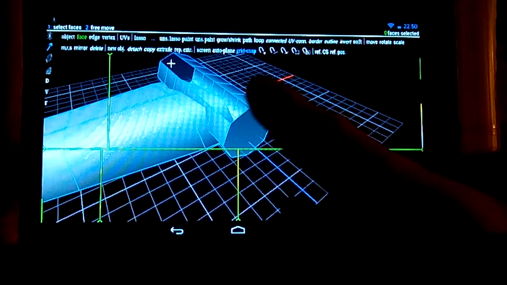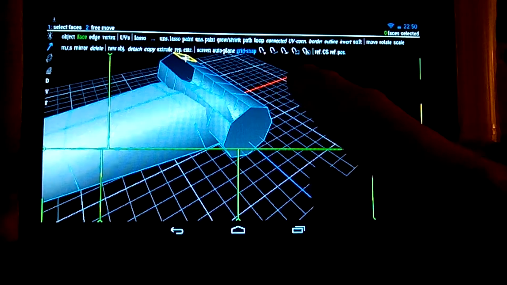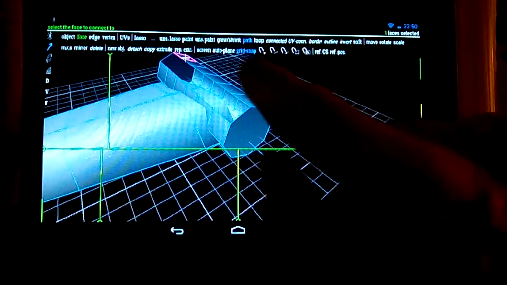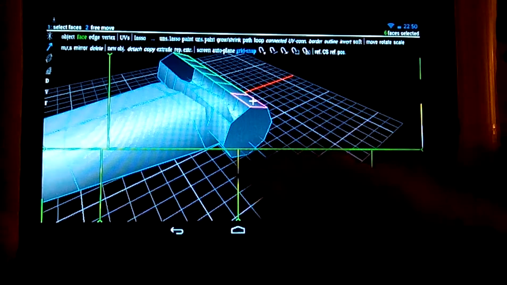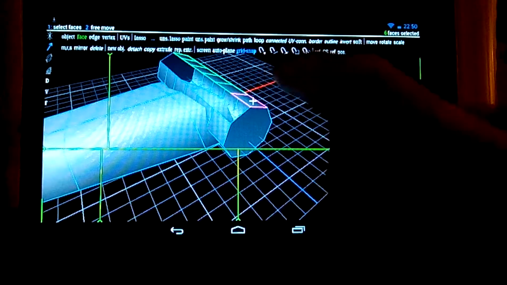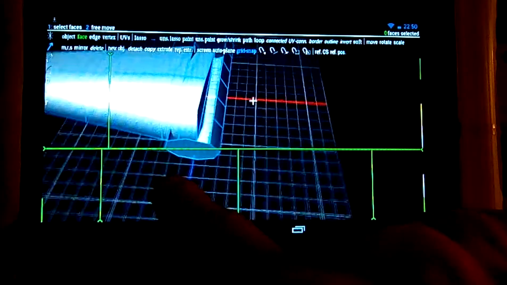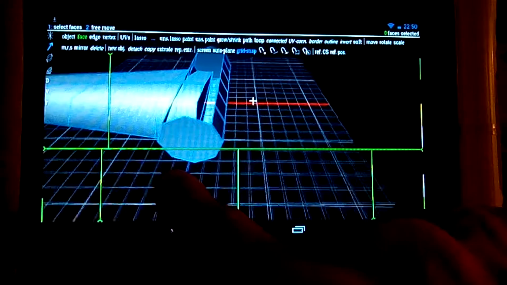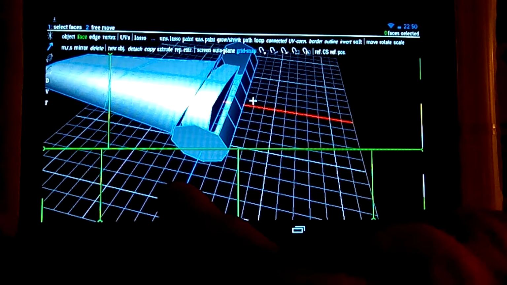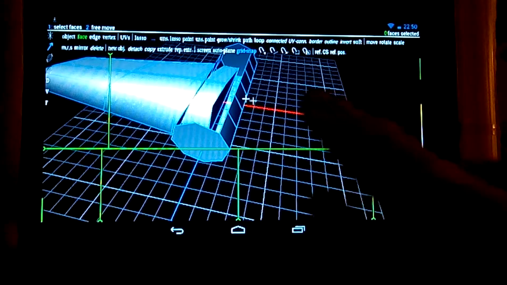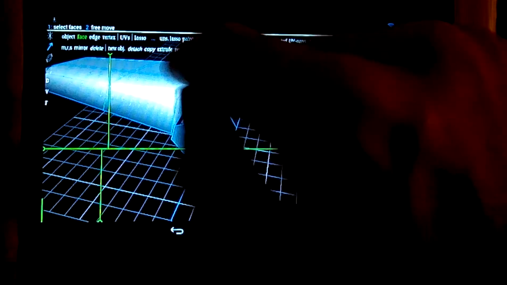Actually it is a mask, and in fact I call it mask fuselage in my save as. Wait, okay. Here it's not very difficult to be done because I can see inside. I will delete this face because I don't need it.